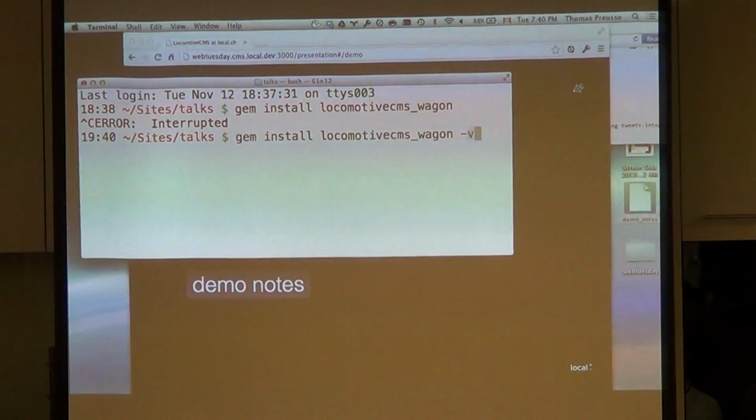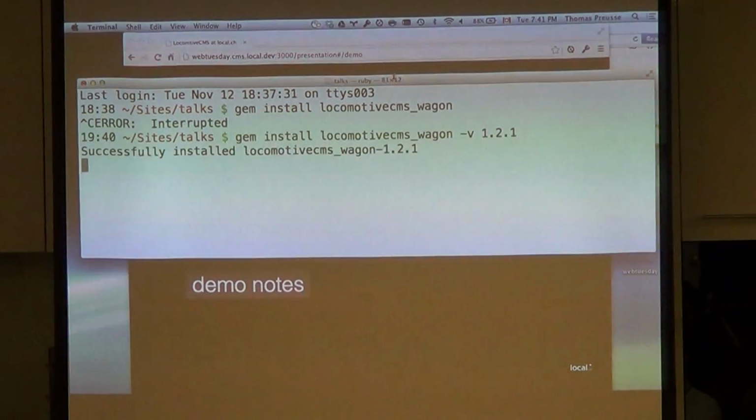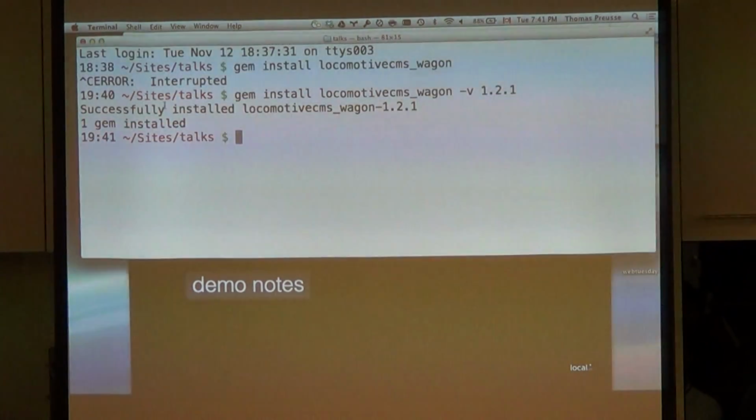Actually, I need to define a version in this case, because we still have a little bit of an older version running in our server. By the way, can you read this? Okay, so what I will do, I will create a new project.